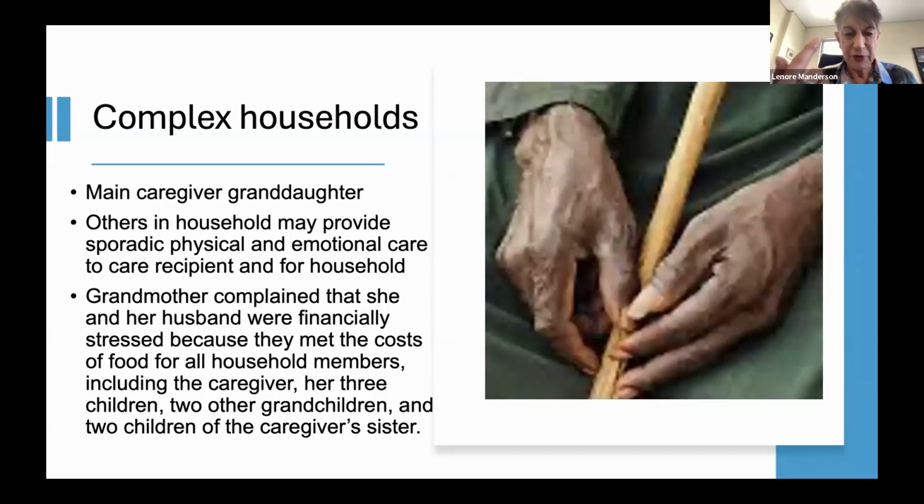That granddaughter had 3 children. There were 2 other grandchildren by another child, and 2 children of one of those children. So you've got 3 grandchildren and 5 little children, school age and younger, living with a grandmother and a grandfather, with the parents' generation missing because of deaths from HIV and from out-migration, all living off an older person's grant. There was no caregiver grant coming into this household, and that's really the cause of the stress from the grandmother.